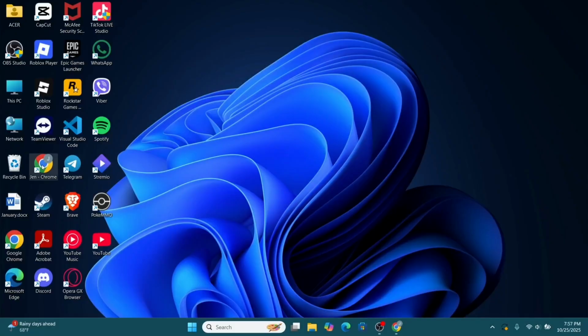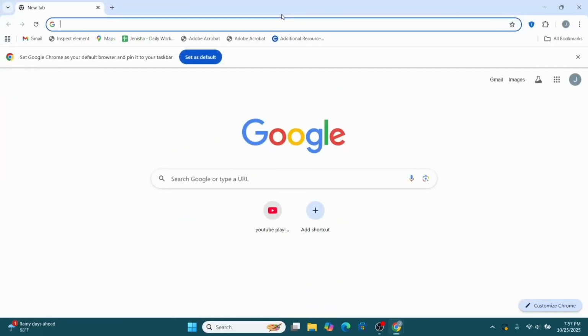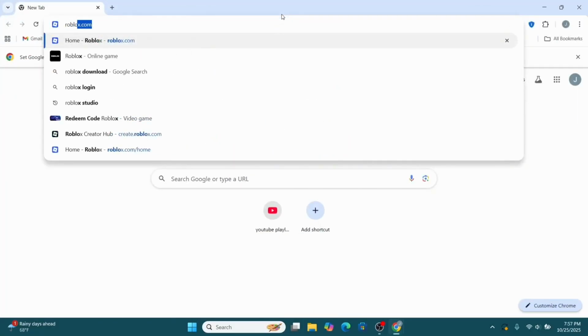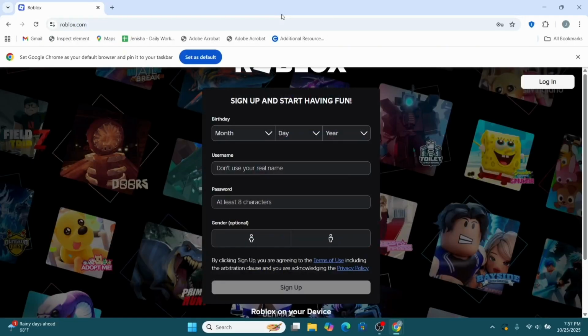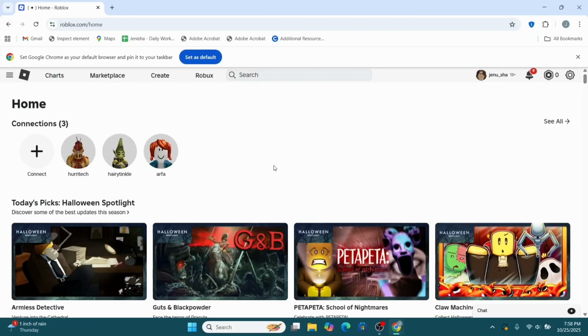You can go over to the Roblox website. For that, head over to roblox.com in your browser and hit enter. And if you're not logged in, you can log in to your account. Once you are logged in, here you will be finding this particular interface on your screen. Now, what you may do is you may go to the Create page.